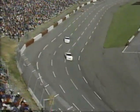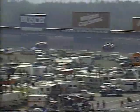I tell you what, Rob Moroso was in front of the Mark Martin automobile just a moment ago. We're not seeing that on the screen. There's Rob Moroso, and there's the leader, Mark Martin, in car number 1. But at the halfway point, Rob Moroso is able to stay in front of Mark Martin, and Mark can't gain on him. So there's another car that's not out of this thing if we can get a caution flag. Yeah, he's still in the lead lap. He's currently running in 13th position. There are only 13 cars in the lead lap. It looks like now that Mark Martin might be gaining just a little bit on Rob Moroso, but Rob driving his heart out, trying to stay out there and hoping for a caution flag.